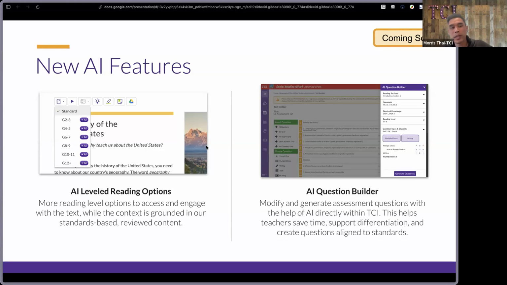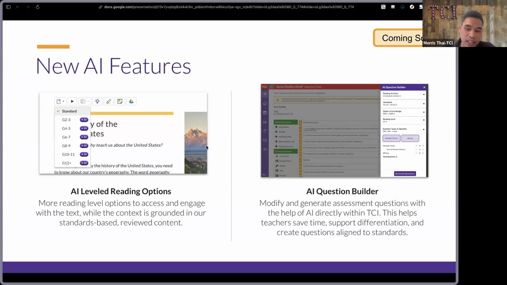And essentially, the teacher will be able to review and assign new reading levels so that it better meets the needs of the students. And you'll get more information, especially if you get involved early on. Now, with the question builder, this is going to allow modifying and generating assessment questions with AI helping you directly within TCI.